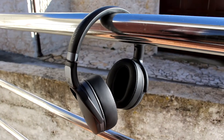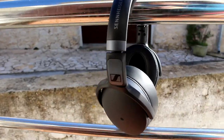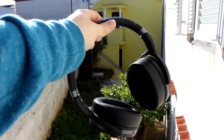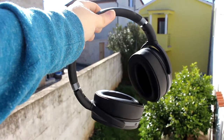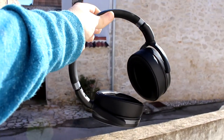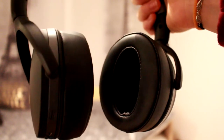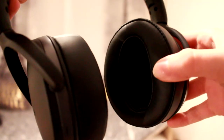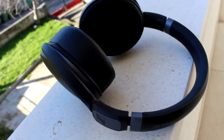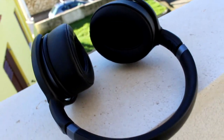The voice inside the headphones tells you if your device has been connected or disconnected, and also tells you when the headphones have been turned on or off. You can connect these headphones via Bluetooth or even via NFC, and they connect to your phone or any other device incredibly fast. The headphones also have a built-in microphone for having conversations or voice messages.